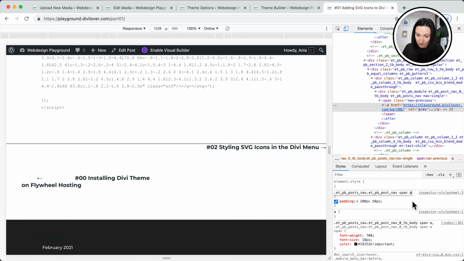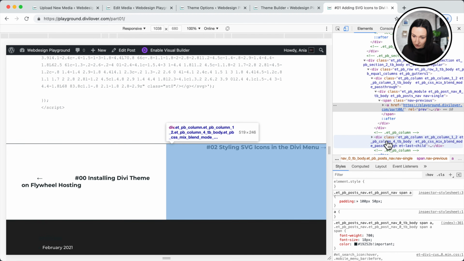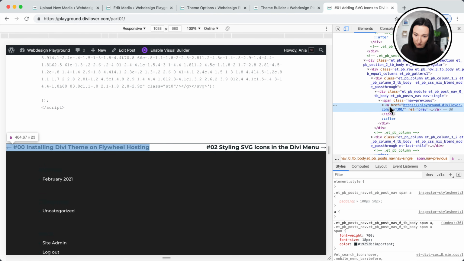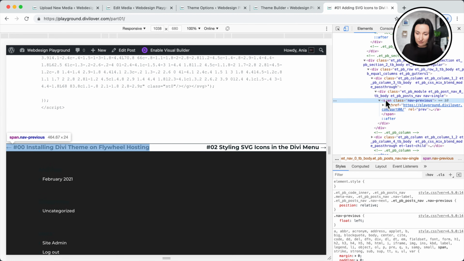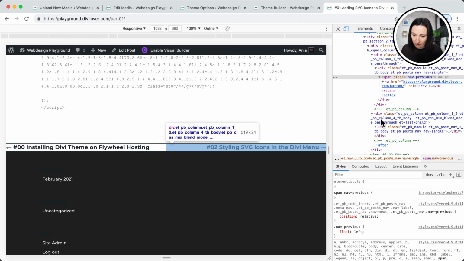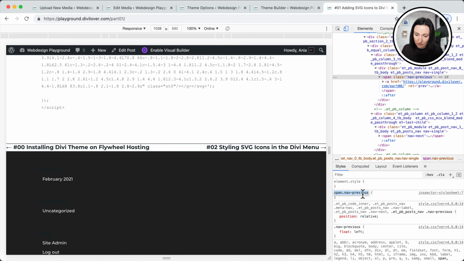Only this one. Post nav. No, not like this. Okay, we want to make sure that, yeah, I know, this is floated, so we don't want to float these links. So any first span inside the, or maybe span nav previous and nav next, probably it's called. Yeah, okay, so let's do that.